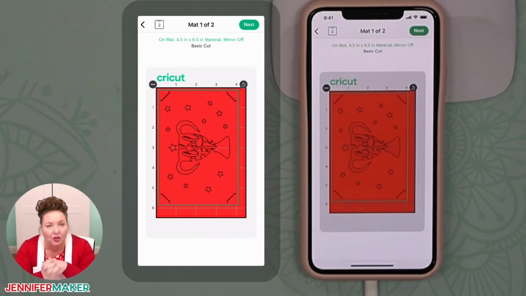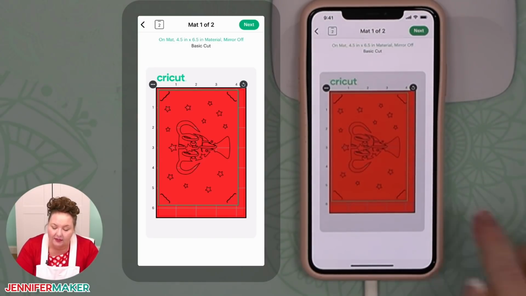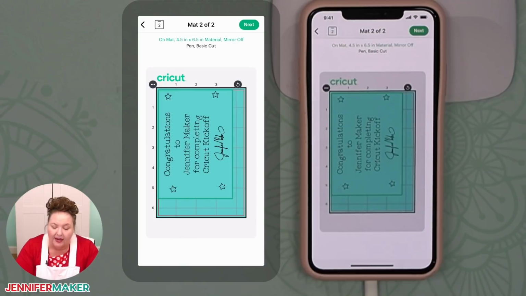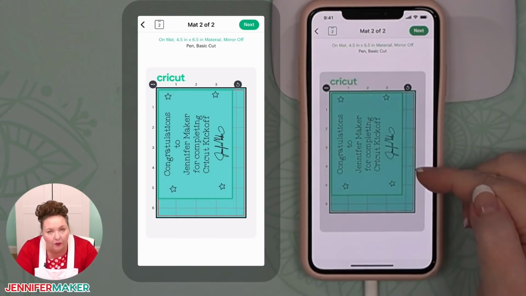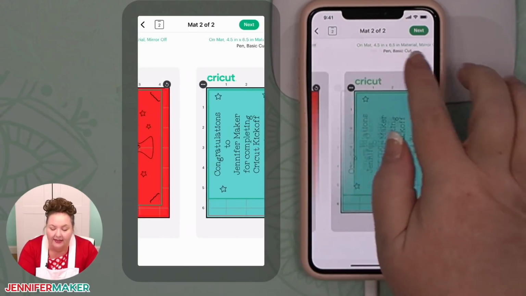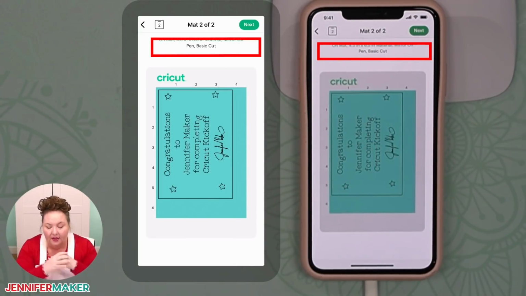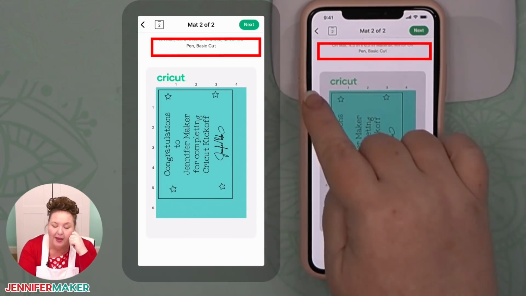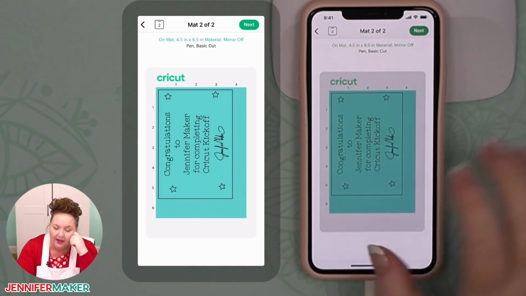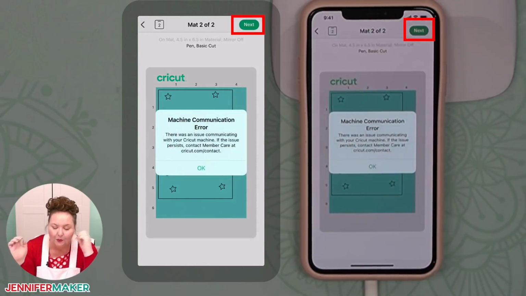This brings us to the Cricut Joy's prepare screen so we can see what it looks like. So here's our red layer. We can see how nice and neat it fits. And then I scroll over, and here is our blue layer, and we can confirm that our pen is attached to the blue layer. And again, it says right at the top, basic cut, and this is pen and basic cut. So this looks perfect. If it doesn't, you want to go back and adjust it. Like if you see your text just floating there on a gray mat, that means they're not attached. So we tap on next because we are ready.